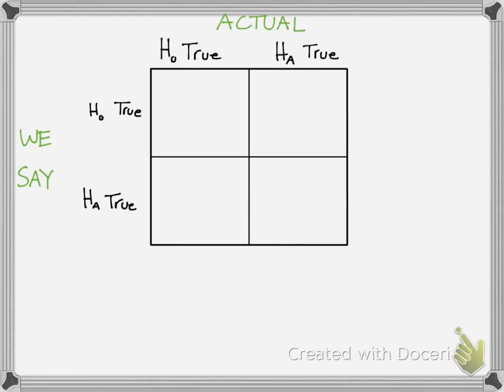Now, here are the outcomes. I'm going to make this kind of like a Punnett Square, or a display table here. We have our actual result in the real world, and what we say, meaning we as the researcher. You could say your null hypothesis is true, and when you conduct research, you verify that it's true. That means they're both correct. You were correct, and in the real world, it's also the same.